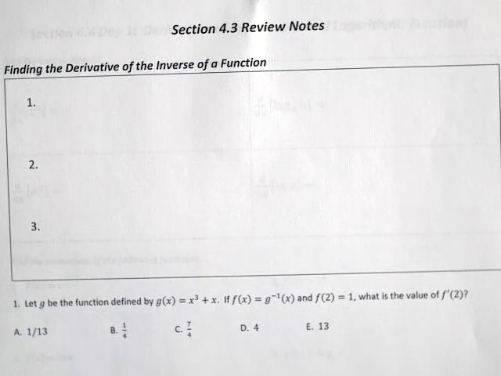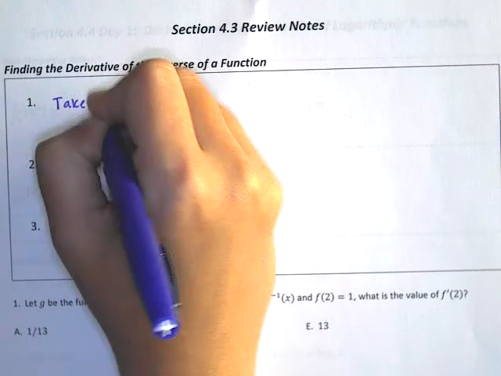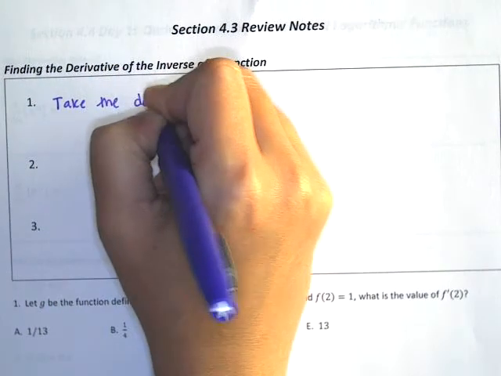Okay, so all that I'm going to do here is go over everything we've covered in section 4.3. We spent several days on this. The first thing we talked about was just a process for finding the derivative of an inverse function. The first step was to take the derivative of the original function.